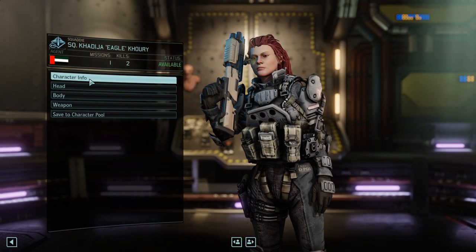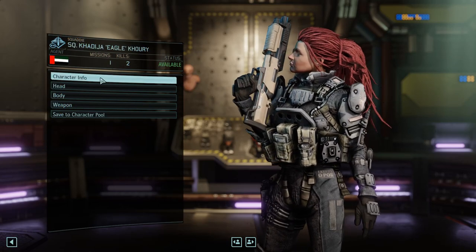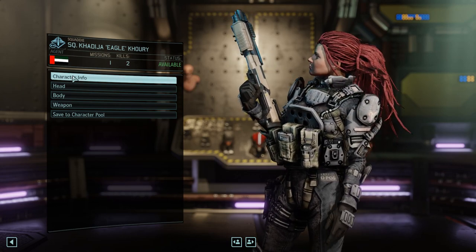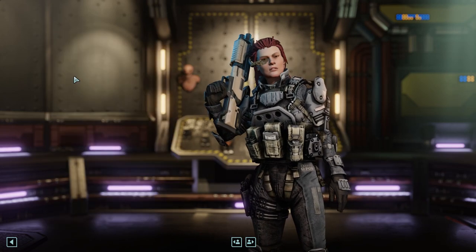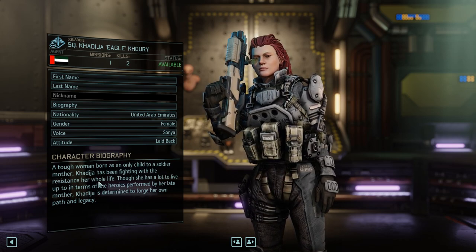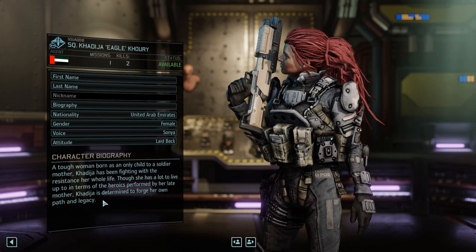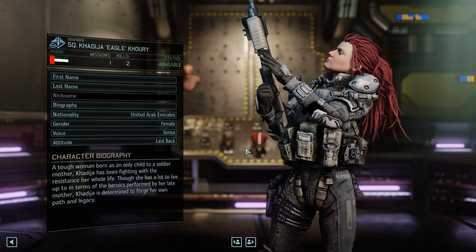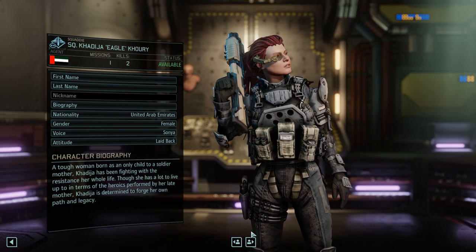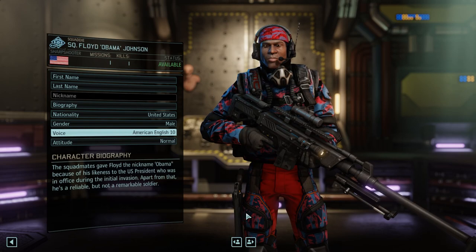Very, very interesting. Khadija Eagle Kauri. Speaking of our skirmisher, I got a lot of hero units submitted, so don't fret if they don't appear now. I'm sure we'll be able to recruit some more later on down the track. Obviously, we're going to try and keep everyone alive, but who knows what's going to happen in this campaign. Anyway, a tough woman born as an only child to a soldier mother, Khadija has been fighting with the resistance her whole life. Though she has a lot to live up to in terms of the heroics performed by her late mother, Khadija is determined to forge her own path and legacy. Well, she certainly looks like an agent, I've already mentioned. Look forward to seeing what else you can contribute to the war effort. She's from the United Arab Emirates. That's pretty cool.